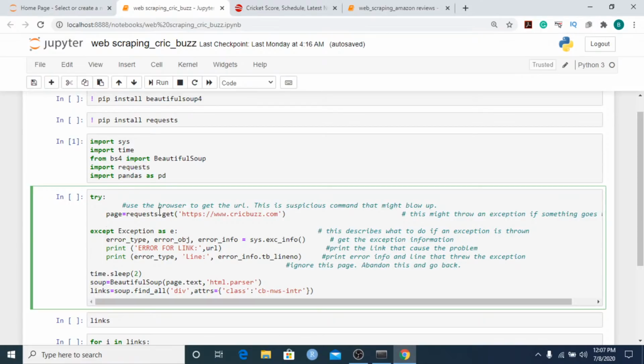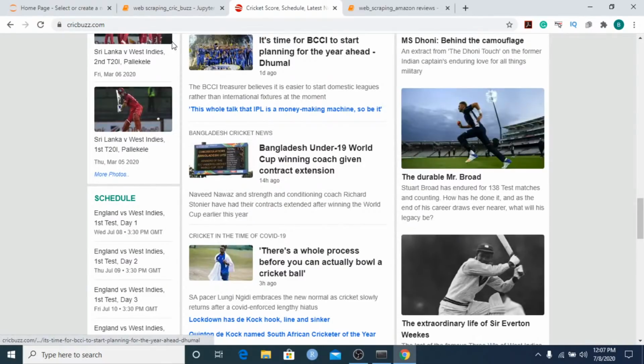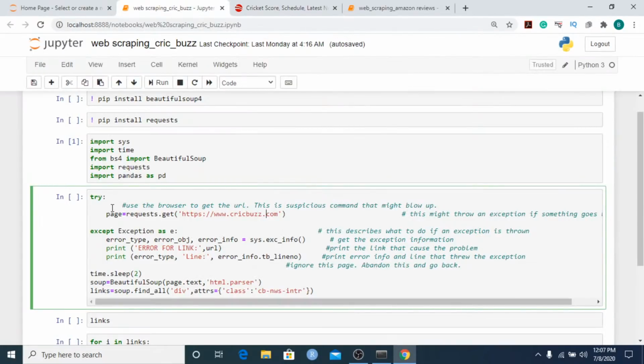We'll type requests.get, and inside this we give the name of the website or page from which we want to extract the data. I'd want to extract data from this particular website, so I'll give in the name of the website, and I will store this in a new object, which I'll call page.